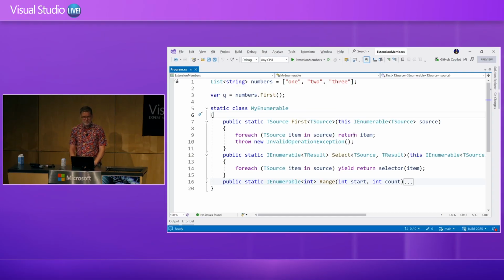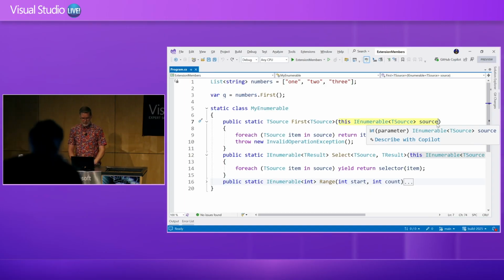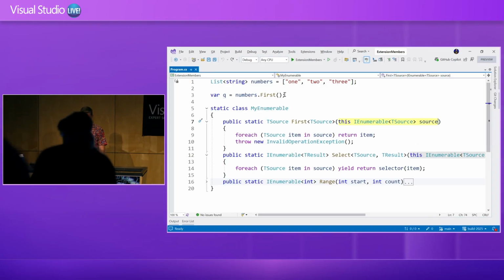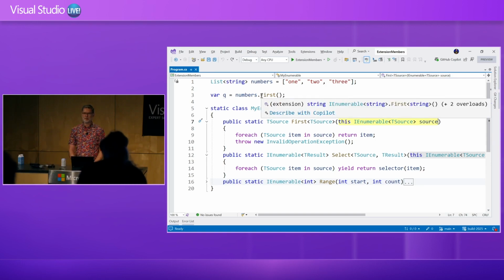But this is how you write extension methods today, right? For it to be an extension method, it has to live in a static class, fine. And it has to have its first parameter with the modifier this designate the receiver type, okay? So you all know this. What it really allows it to do is to pretend, this static method pretends that it's an instance method on something else.